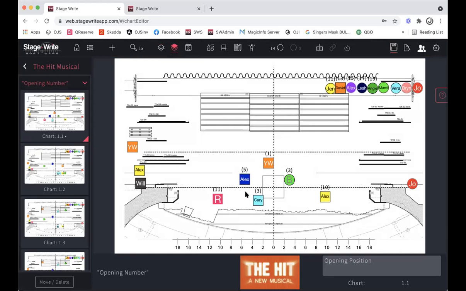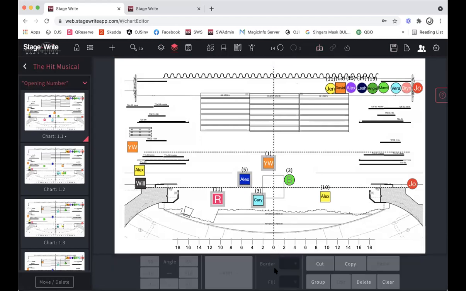Now you can do lots of things back on the performer layer. If I select more than one actor, I can actually copy and paste them. I can move them. See this button here? This is where I can either show or hide the chart tools box. So if I hit that, you'll notice at the bottom, this box appears down there. And these are the things I can do with the things that I have selected. I can cut them, I can copy them, I can make them into a group.